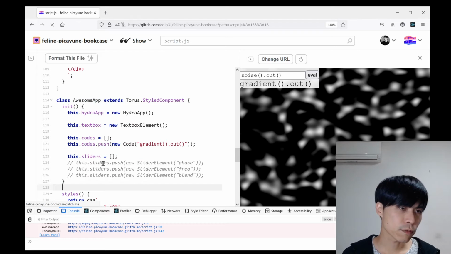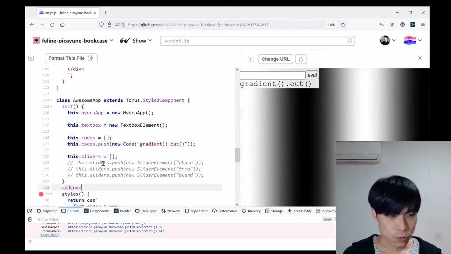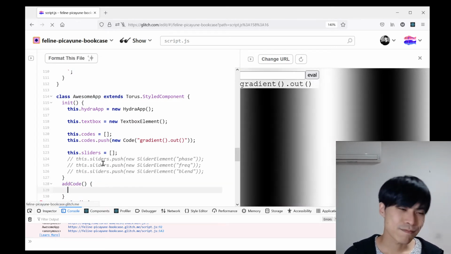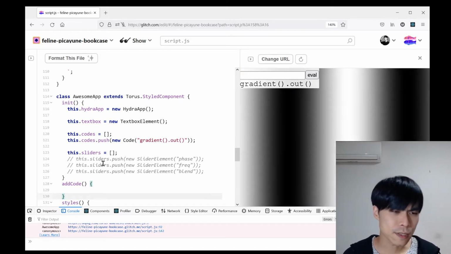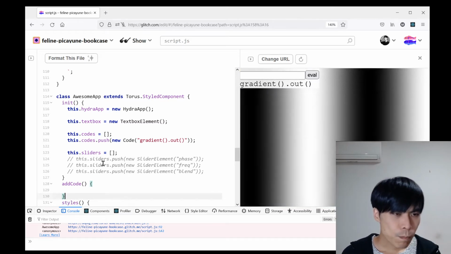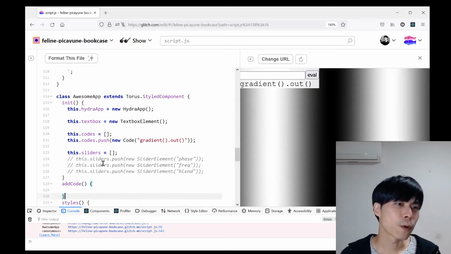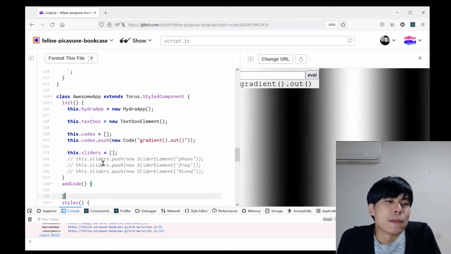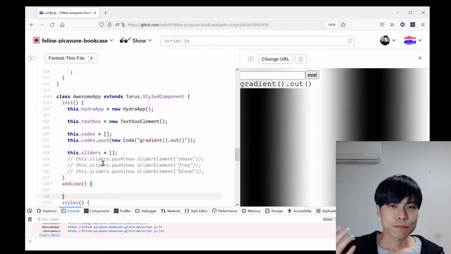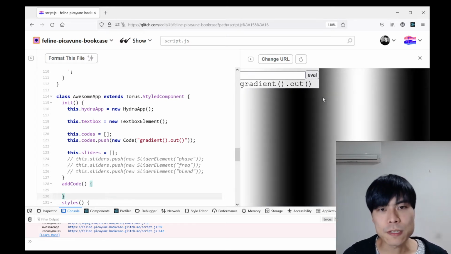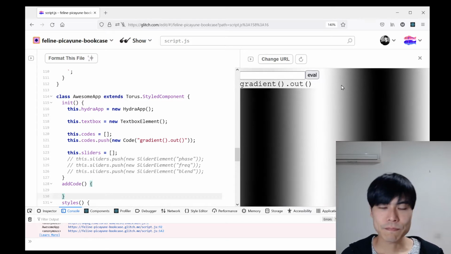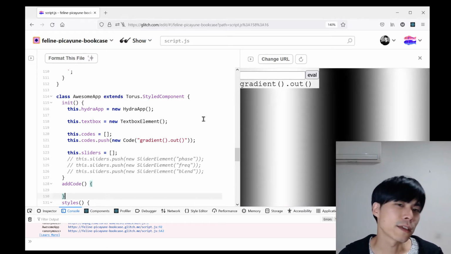So it should have add code, which you can do different ways, but I think this is nicer. Or I think an even better way is to have another, let's say, controller app that is responsible just for this part of the rendering, and it will take care of what's happening.